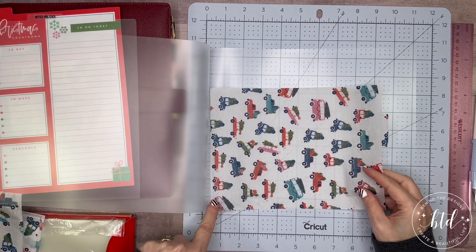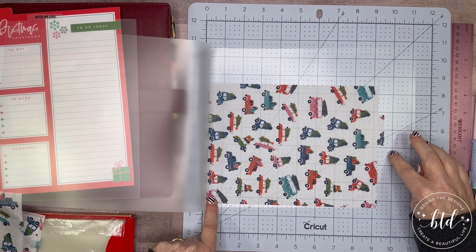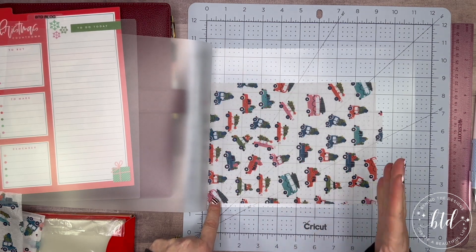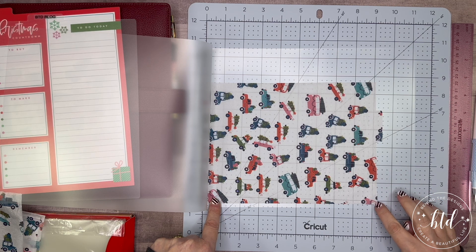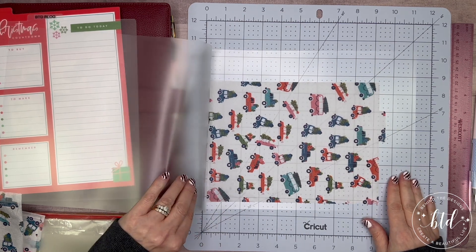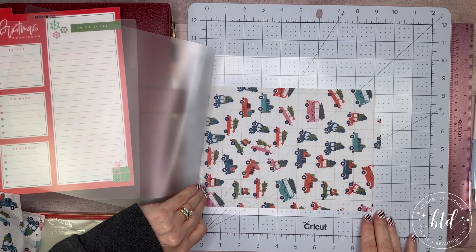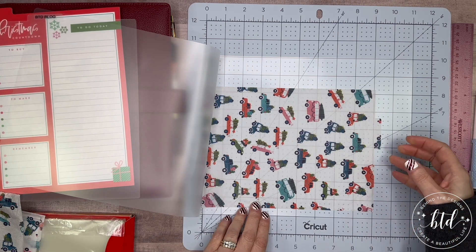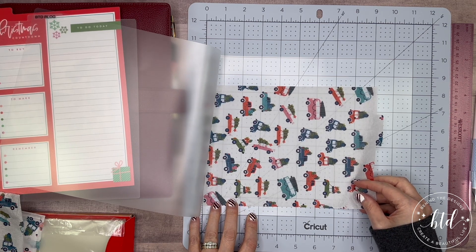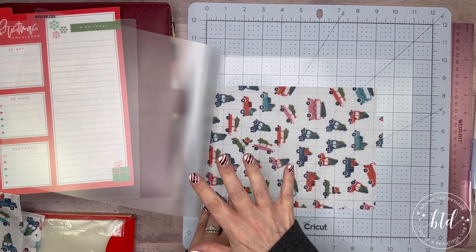This pouch is probably a little bigger than I needed, but I'll get it in as best I can — it doesn't even have to be perfectly level because you can always cut that edge off. I always give myself more room than I think I need. If I cut something crooked, I want to be able to fix it. I'm measuring the laminating sheet up against the lines on my Cricut mat to get it as close to level as possible.